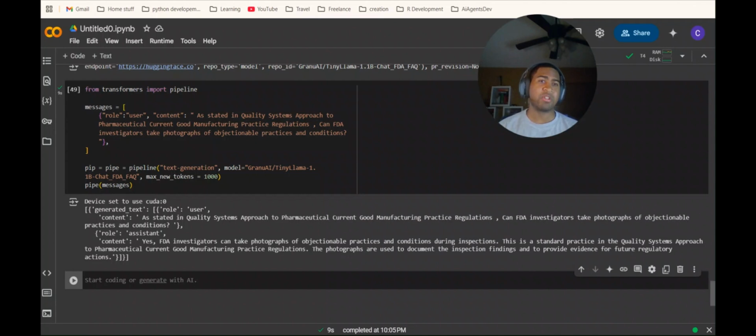So again, fine-tuning a large language model is a great way to curate a model to your liking for whatever domain you're in. Again, this is specific to biotech, pharma, FDA stuff. If you are in that space, you know that this can be a huge opportunity for anyone to use in biotech or in pharma.